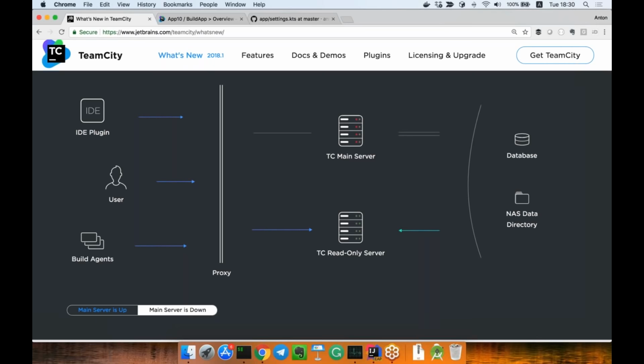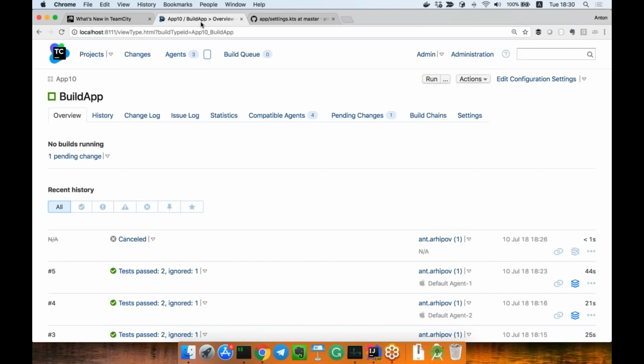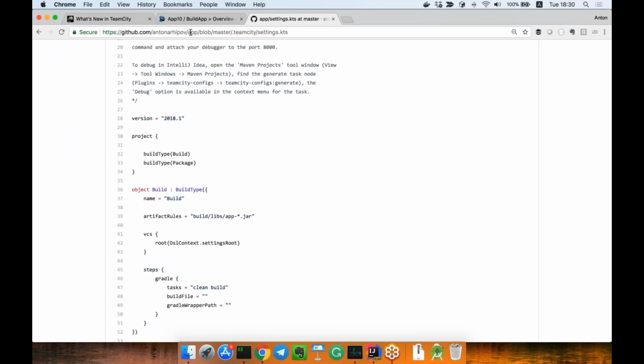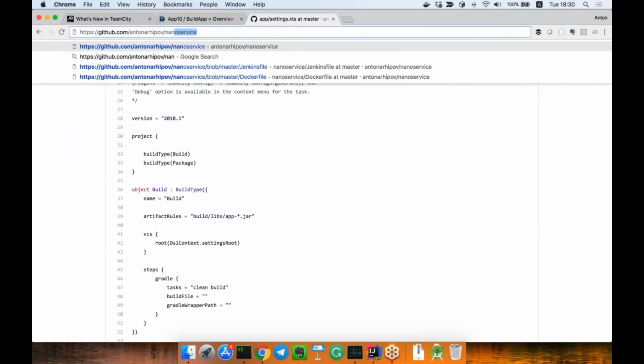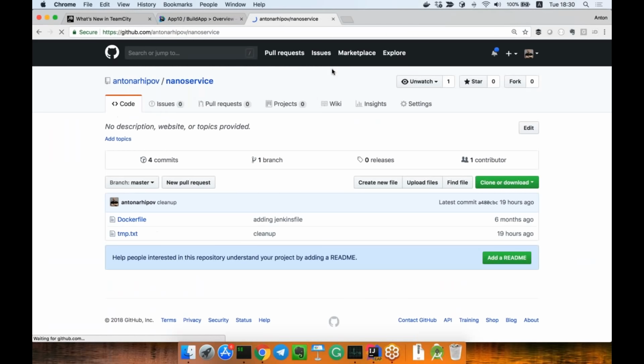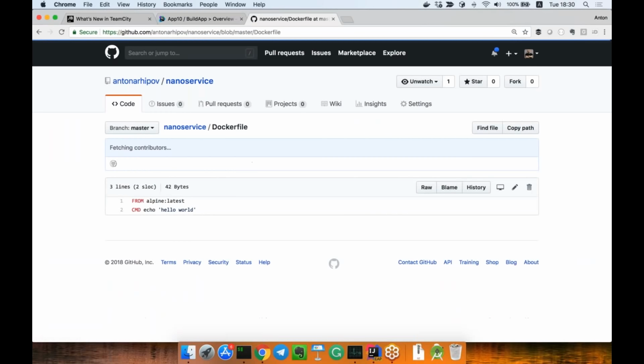Okay, the next step in our webinar is to cover the updates for the Docker runner. I would like to demonstrate that using a small demo first. I have a little Dockerfile in here, which doesn't do much, but we are going to use it to run the builds using our Docker runner.